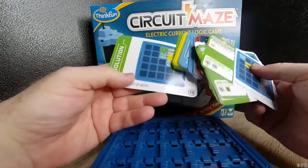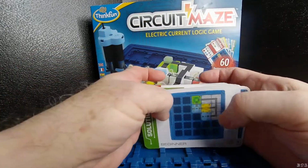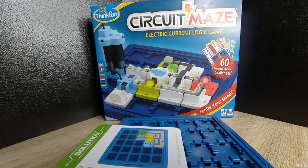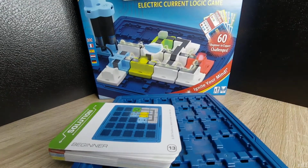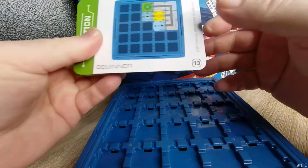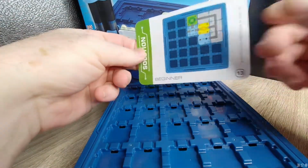And basically, it has 60 of these cards. Here's another beginning card, and then they go on to more difficult challenges. Yeah, it's really great. I like cards. Instead of manuals, they're easier to handle. You can access them. You don't have a whole big book. So if you want to work on this beginner, which is card 13, you just do that.